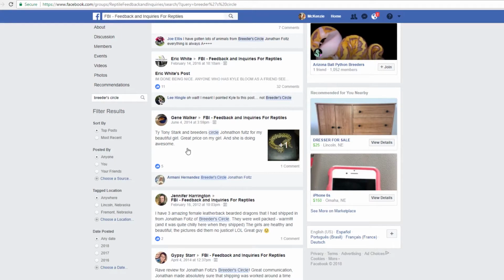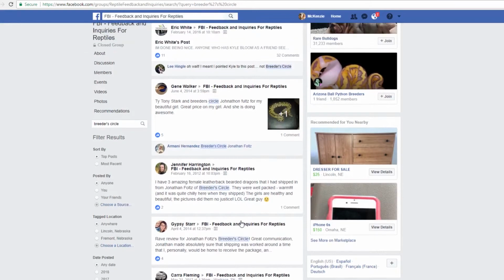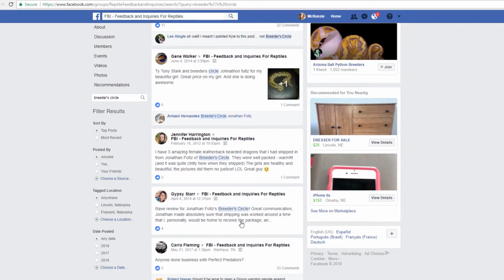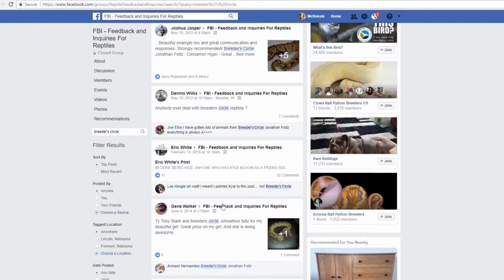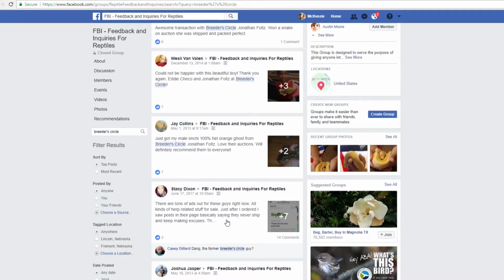That's not really the breeder's fault at that point. So you do have to look at both sides and say, okay, was this the breeder's fault, or was this the individual who it was sent to maybe overreacting, or was it actually an issue that just didn't get resolved? Because there are issues like that, and if you join this page, you'll definitely see that. But I think joining a page like this is very good, because it gives you experience in seeing what people go through in bad and good situations, and that even though there is a bad situation, there can be very good things that come of it. So that is what I would recommend you guys doing, is definitely join a page like this, or this page, and just keep your eye out.